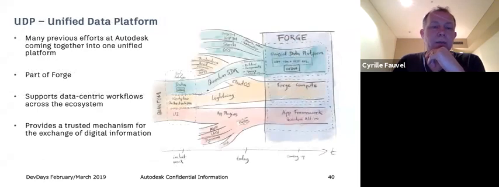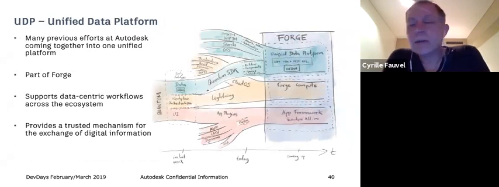So again, because people would probably ask a lot about what I've just introduced, this came from the original idea of the Quantum project. And we have looked at what the Quantum project achieved and how this could be put into the Forge API. So you may hear different names, UDP, which is Unified Data Platform. That's an internal name. The API, which will come on Forge during this year, is more the Forge Data Platform. And that includes the data at the center as well as the workflow and automation.